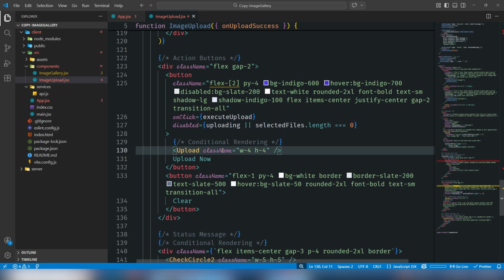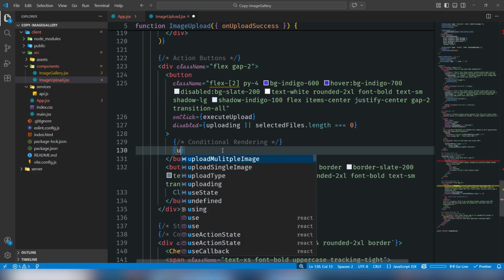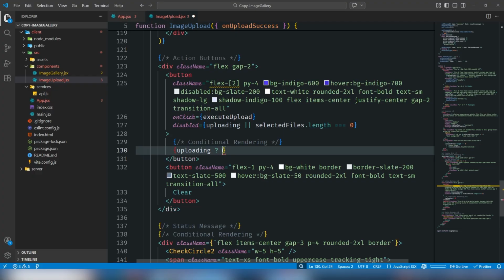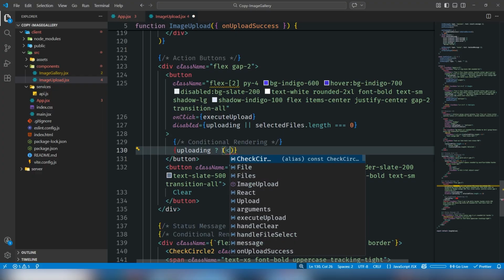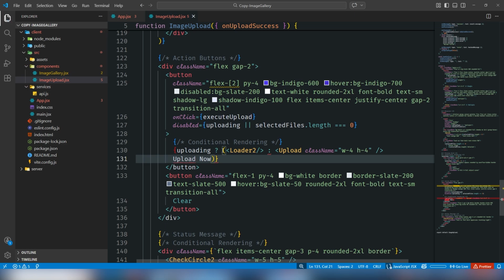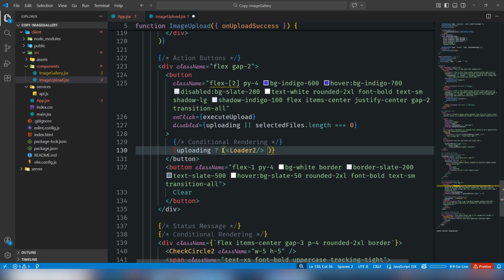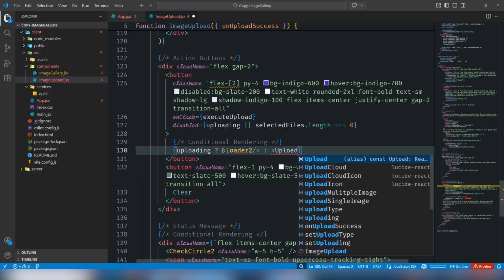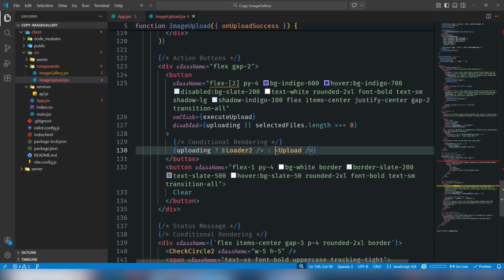And this is also conditional based. Give me a second. I would say if uploading exists, then I would like to display the loader, otherwise display upload. Okay, great.